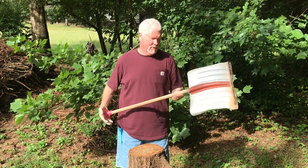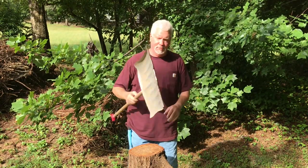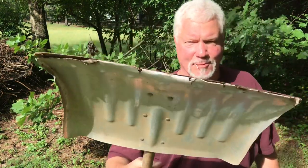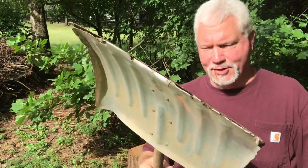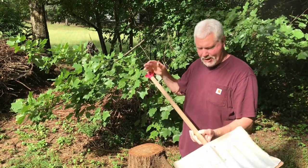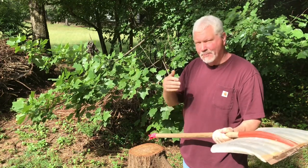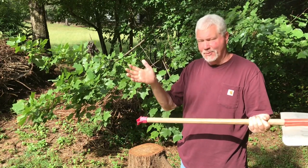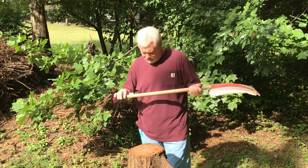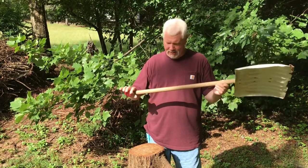Well, here's a snow shovel that was on its way to the dump. I broke the handle while I was using it for mulch, but it was pretty much worn out when I started using it for mulch. You know, that front edge wears off of them. But it got rained on all day yesterday, so there's plenty of moisture in it and you can feel it. But this is probably some kind of oak or some kind of hardwood, so it should be pretty good on the inside. Let's go ahead and see if we can make a bow drill set out of this.